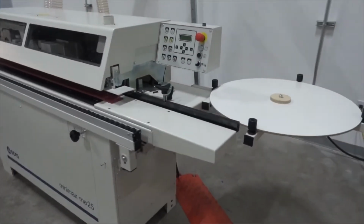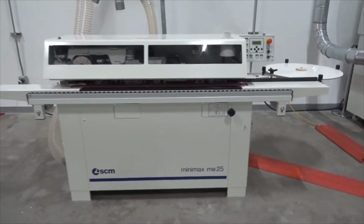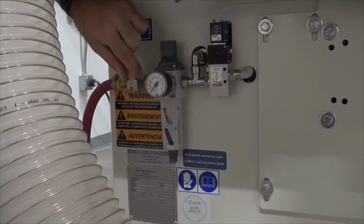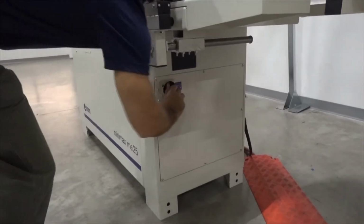Now it's time to hook up power and air. You will want about 7 to 8 bar of shop air pressure hooked to the onboard regulator, which is set to 6.5 bar. If the pressure falls below 4 bar, the machine will not start. Turn on the main power switch.